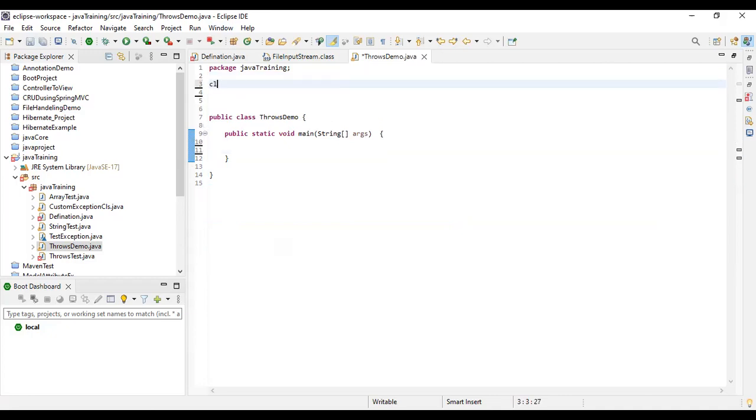Suppose I create an exception class named NotEligibleException.